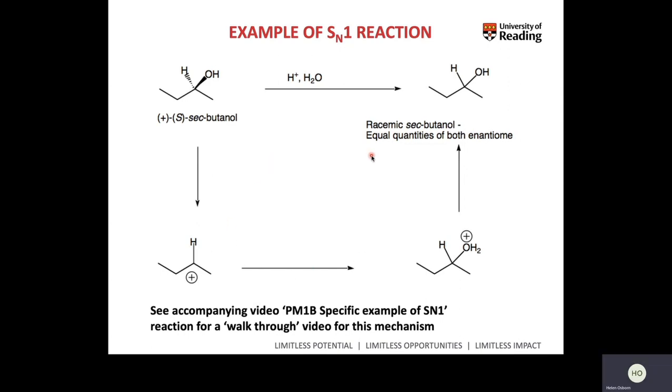Okay, so that's the SN1 reaction where we have loss of the leaving group in the first rate determining step. The only species which affects the rate is the concentration of the substrate. The nucleophile is then involved in a second step, which is not rate determining. And because we have a planar carbocation, the nucleophile can attack above or below, which will give us a racemic mixture. That's the stereochemical outcome of the SN1 reaction.